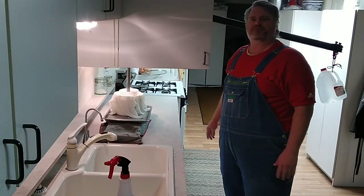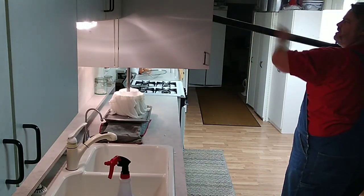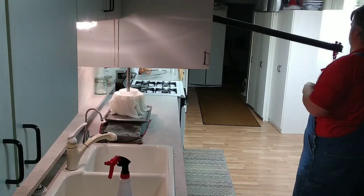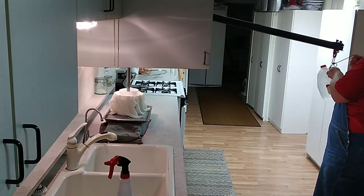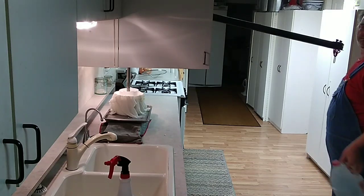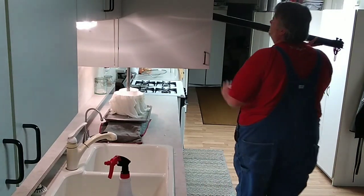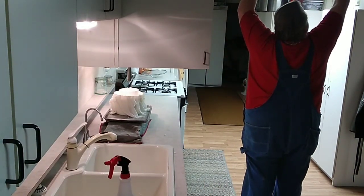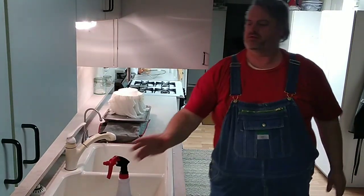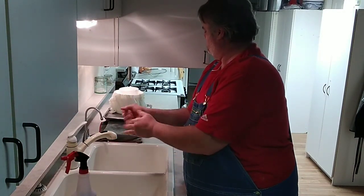Okay, so our time's up for that pressing. I zoomed out for this shot so you can see what's going on. The arm for the cheese press goes into the cupboard and there's a hinge in there, and I can just take the arm off when I'm done making cheese. So anyway, I just tie the weight onto the end of the arm here, and that allows me to get this out of the way. And then we will sanitize my hands with this distilled vinegar.